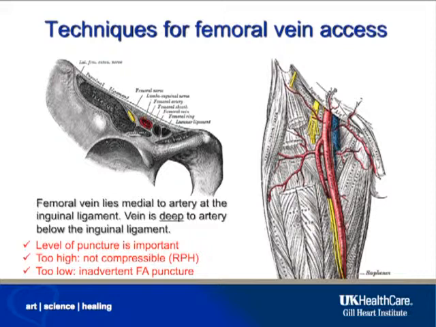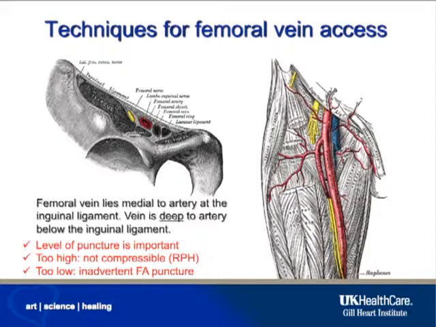Understanding the anatomical structures for the access of the common femoral vein is important, especially in the setting where anticoagulation and thrombolytic therapy are being used. Knowledge of the common femoral artery location and its lateral approximation to the common femoral vein are important, as well as understanding the location of the inguinal ligament, which can be drawn using an imaginary line from the anterior iliac spine to the pubic tubercle.